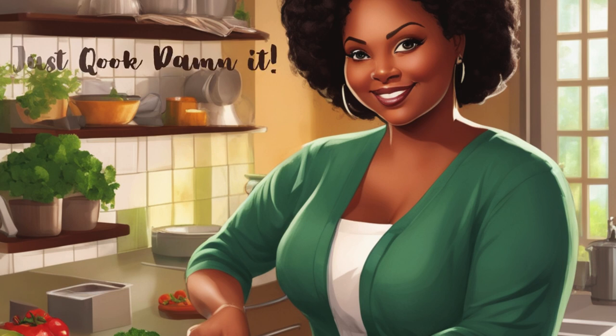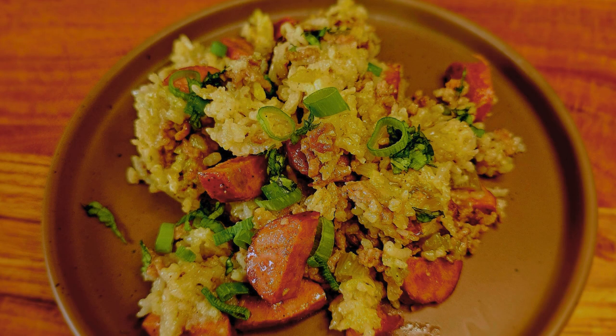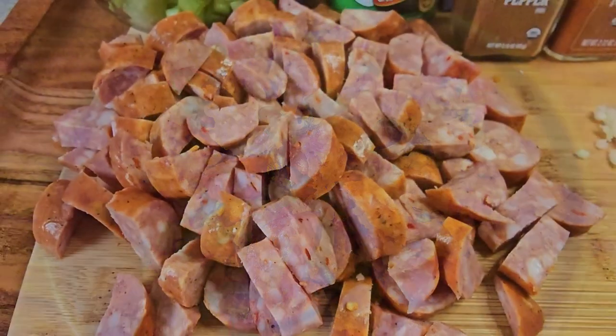Today I'm making my version of dirty rice. So let's get started. So here's your ingredients.